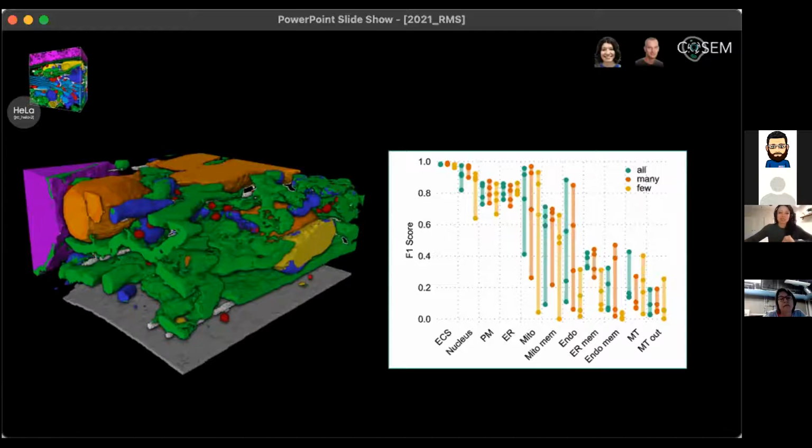But maybe most importantly, one of the biggest downsides to this is that it is extremely costly. If you remember, for the training blocks, we use a roughly 1 cubic micron block. And for the validation block to get enough information into it to be useful, and even then it was on the almost too small side, we had to do 4 cubic microns. So to have this generated for any data set that you want to test is really costly. We're talking months of work just to get a validation block, which makes it really hard to go into new data sets and just blindly pull predictions and get results. So for these reasons, we turned to another approach, which we seem to favor more.